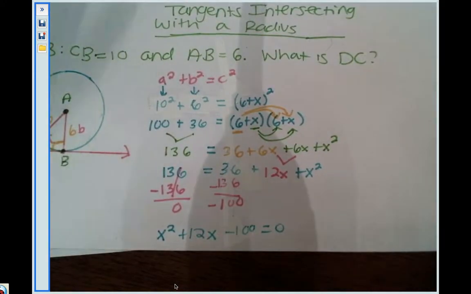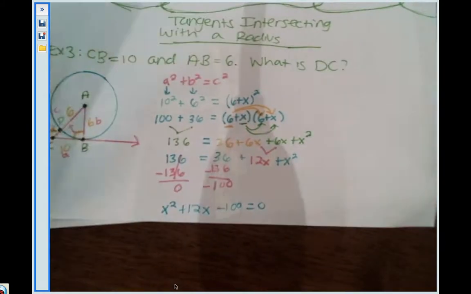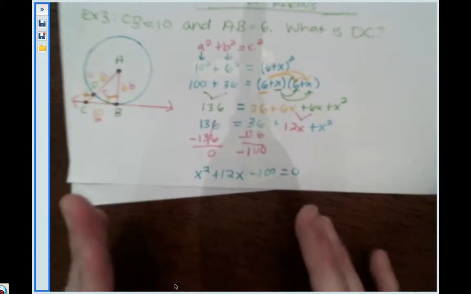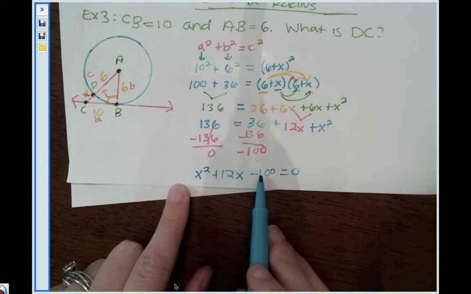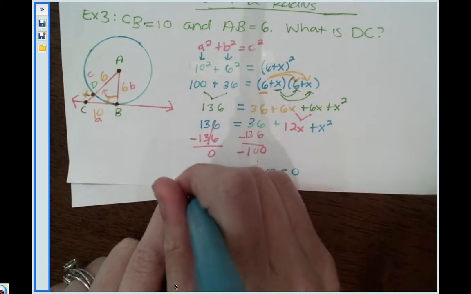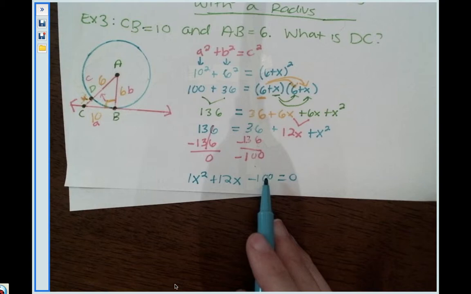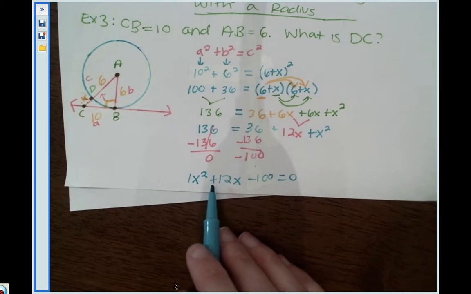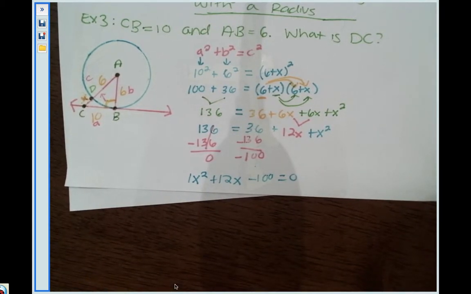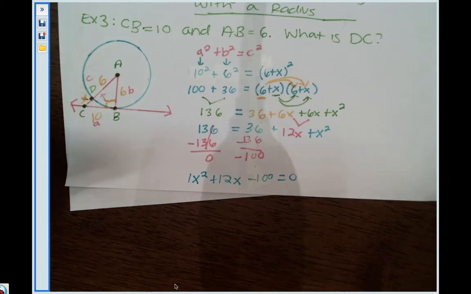All right, so in my opinion, it's always fastest to try to factor. I'm just going to do a quick brainstorm. If I'm going to factor this, I need to find 2 numbers that will both multiply to be a times c, which secretly there's a 1 here. So 1 times negative 100 is negative 100. So I want to find 2 numbers that multiply to be negative 100 and add to be 12, which is our b term. So, let's think. Are there any numbers that multiply to be 100 and add to be 12? Gee willikers, there are not any numbers that do that.